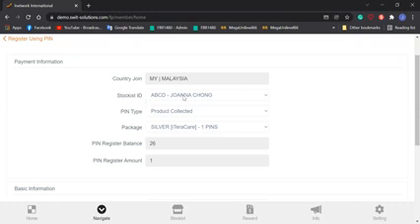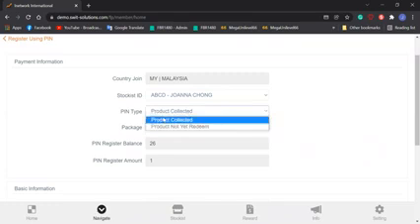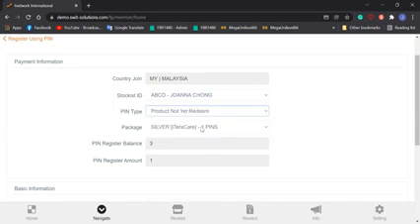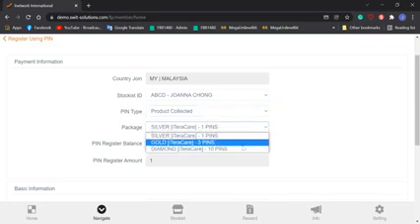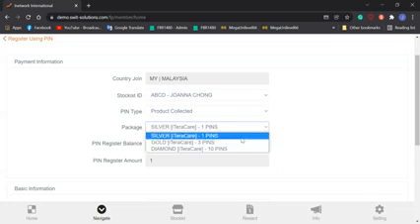And then the stockist ID just now I purchased from ABCD. Then the PIN type is either product collected or not yet redeemed. As you can see now, my product collected PIN, I have a balance of 26 PIN. But if I select product not yet redeemed, I have a balance of 2 PINs. So let's say I already have my products in hand and just select product collected and a package that I wish to register, I can register either silver, gold, or diamond. Silver, it will deduct 1 PIN. Gold will deduct 3 PINs and diamond will deduct 10 PINs.